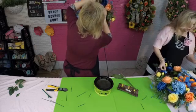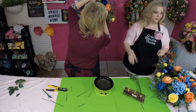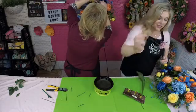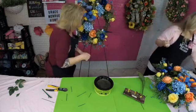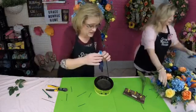Y'all, if you've watched this before, you probably heard me say to save your stems. Yes. And this is why. You save your leftover stems, then you can make little picks for things. Did you put a pick in the one at the bottom, or did you just glue him?